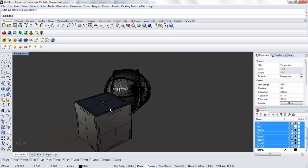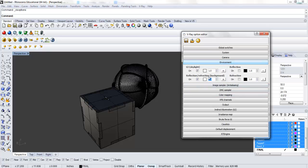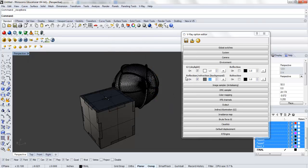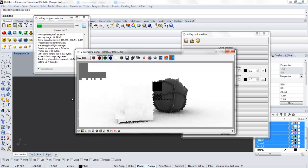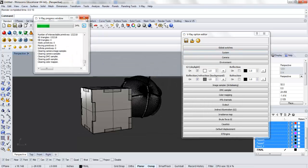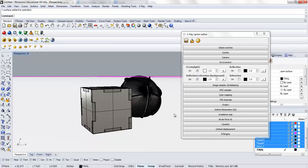But what we'll do then is we will come in here, and if we want, under environment, the reflection and the background, you can come in here and say we want that to be like a gunmetal gray. And we come in here, and if we hit render, we can actually set that environmental background. So that becomes really nice if you guys want to say if you turn your ground plane into a white material. Actually, here, I'll just show you how this is useful.